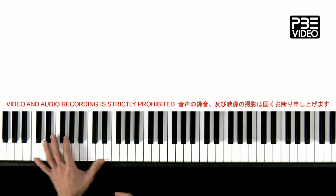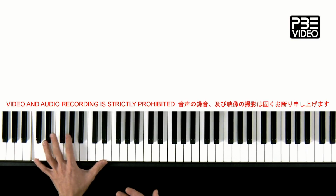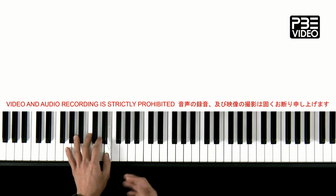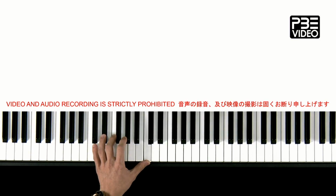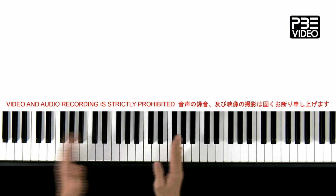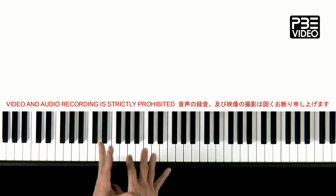Now try practicing this. Obviously, most of the students cannot do this, but we don't need the students to do this. We can simply move our hand. Once you hit 1 and 3, you can do whatever you like over here. 1 and 2 and. So you see this whole pattern is much wider now, and then you try to reach closer to the right hand, and the whole improvisation will be much more balanced.